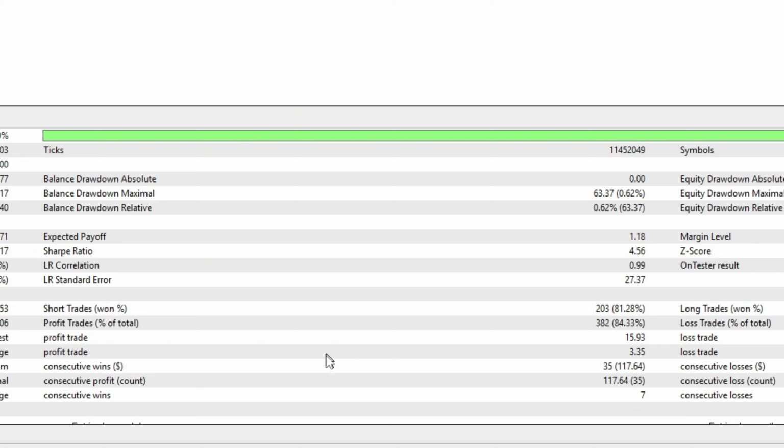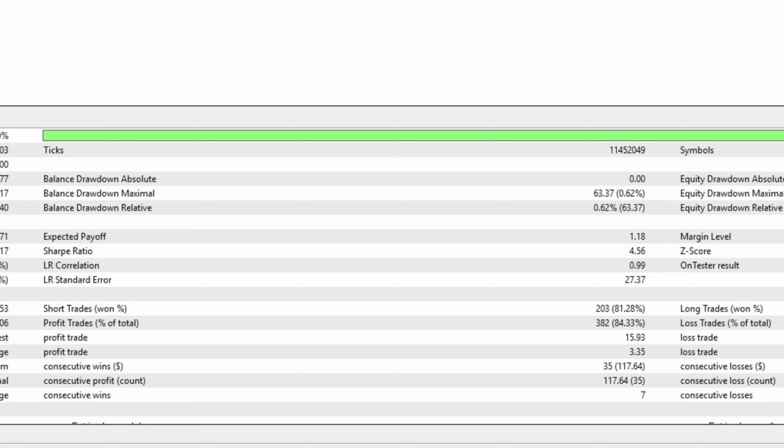So first of all, let's check the results, see how we're going. So winning trades 84%, losing trades 15, maximum consecutive wins is 35, maximum consecutive losses is 3, and average profit in trade is $3, average losing trade is 10. So the losing trades are actually higher, but the win rate is high, so that sort of makes up for it. The average consecutive wins is 7, average consecutive loss is 1.